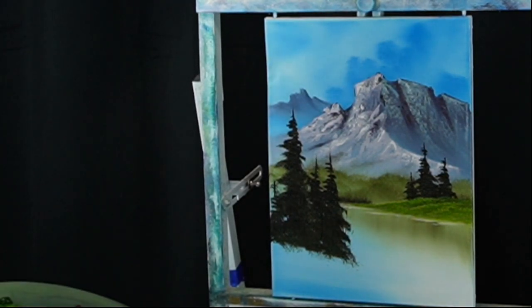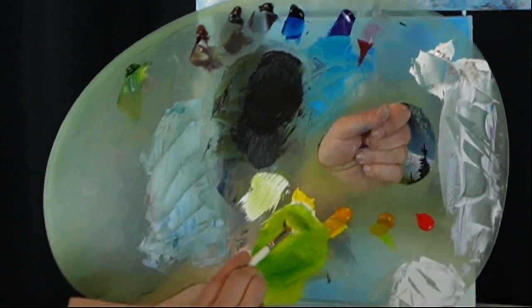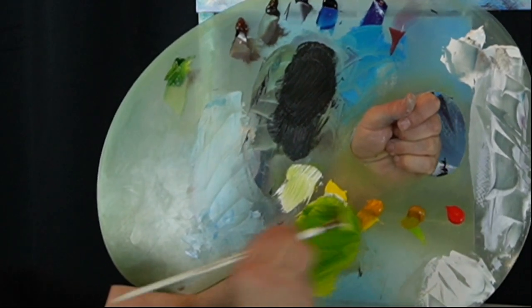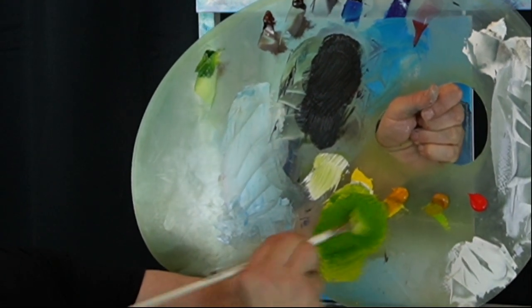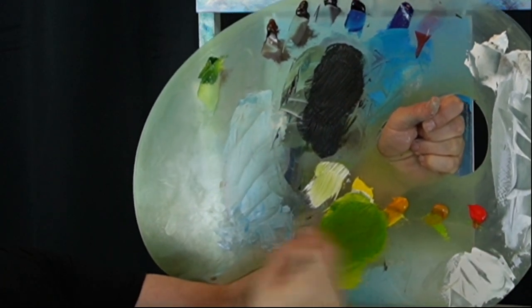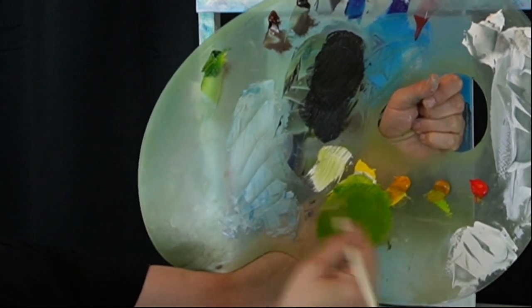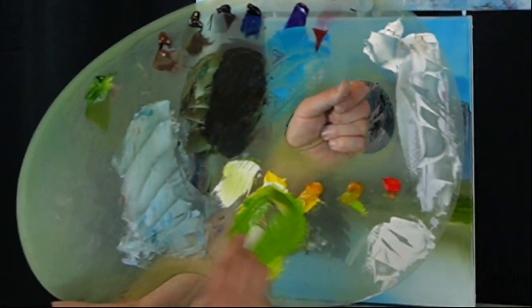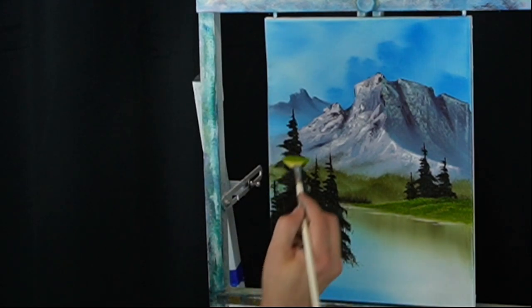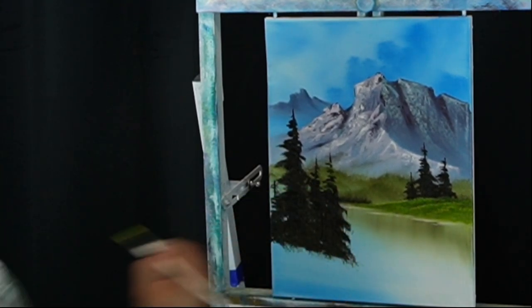And now, I will come back here with my highlight brush. And come in here with a little bit more of the green. I want to dull this down a little bit. A touch of bright red will help dull things down. Ooh, there you go. And I think we'll just tap, tap, tap, tap, tap.